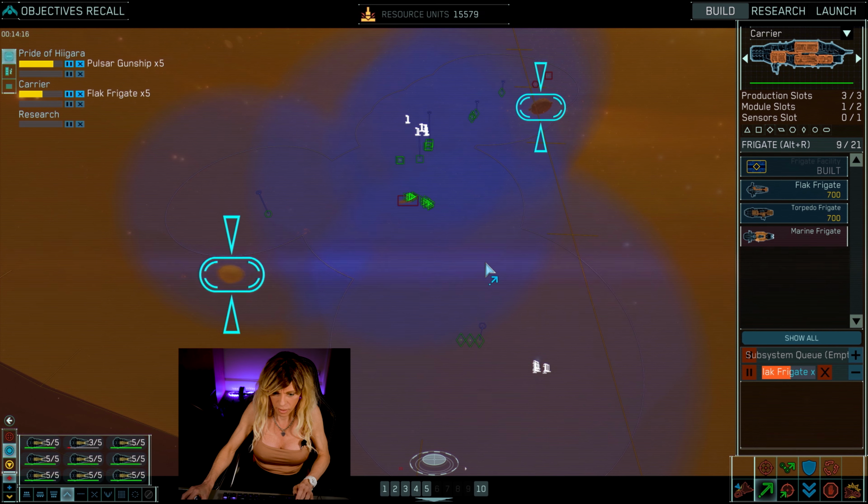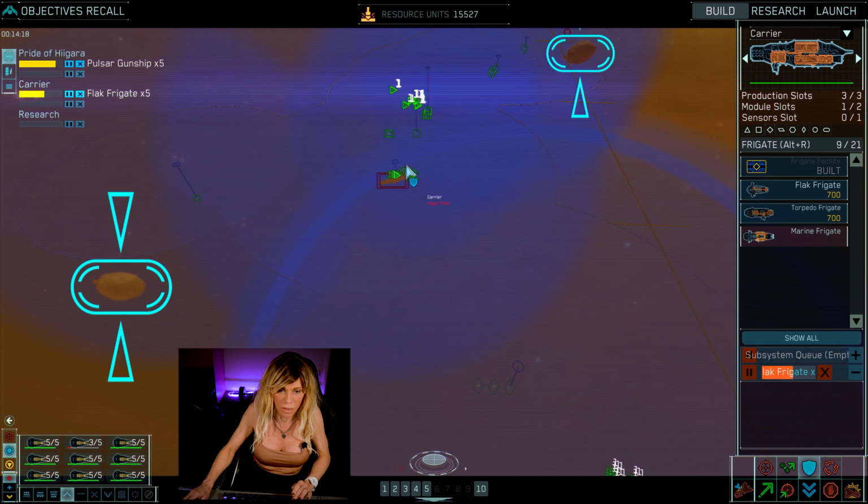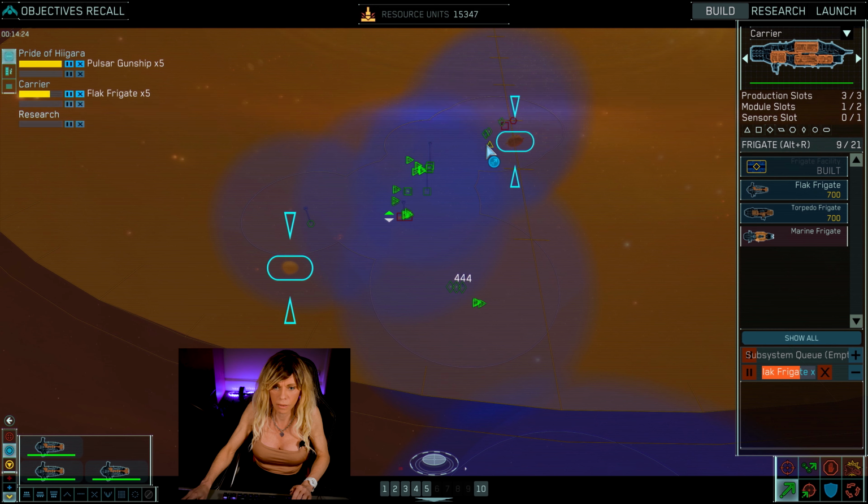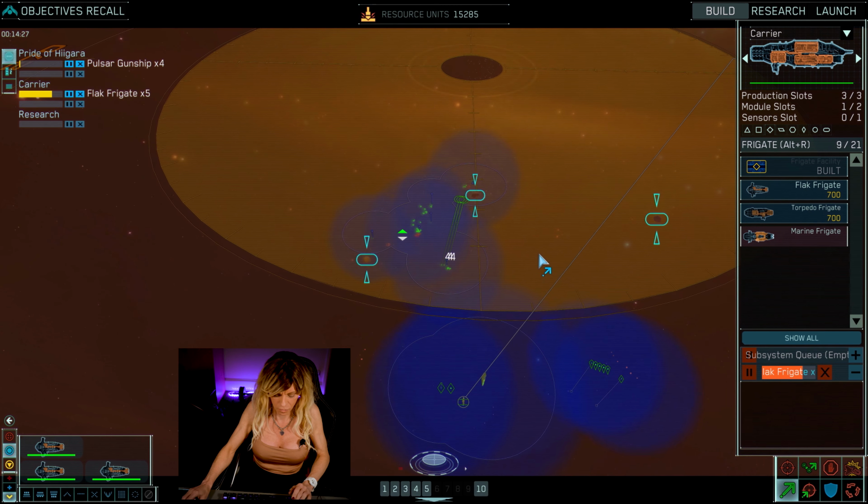And what have we got here? We've got some interceptors. I'm going to get the interceptors to guard the bombers. And the flak frigates, better late than never. They're going to send them up there. Right, we're going to keep an eye on our resource collectors.